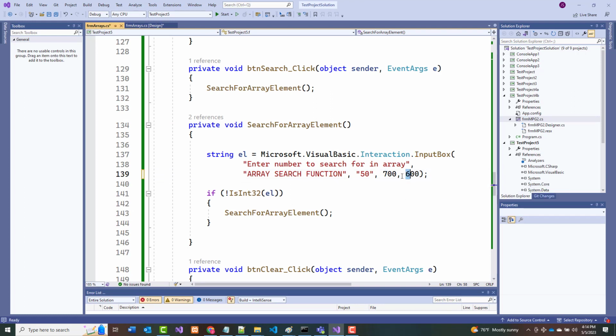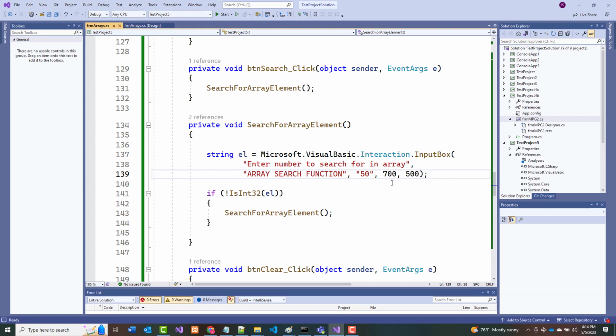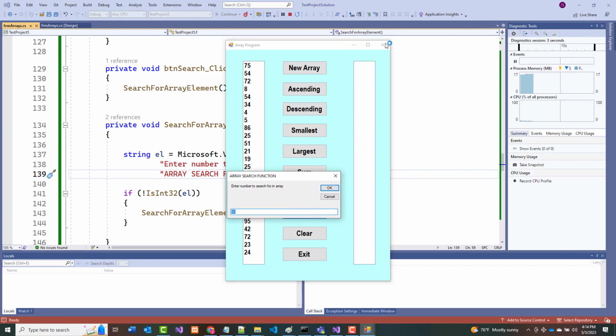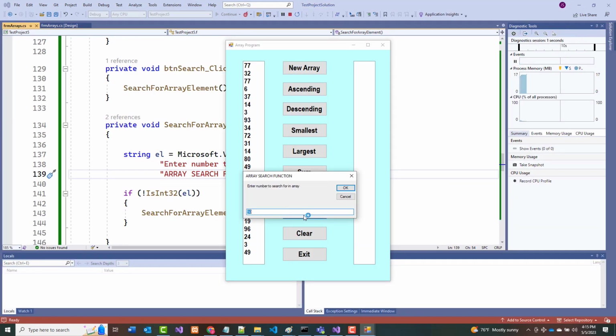Sooner or later, I'll figure this out. That isn't bad.